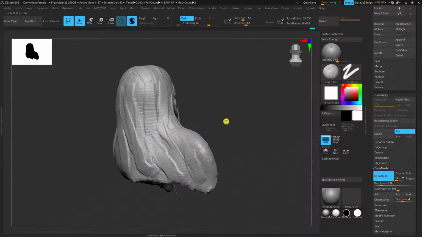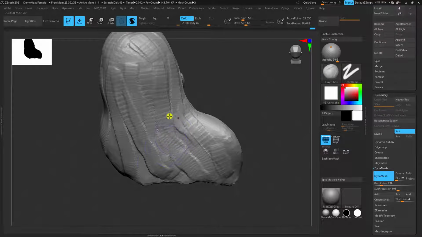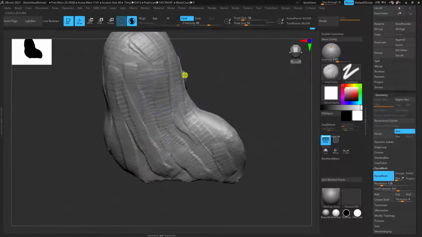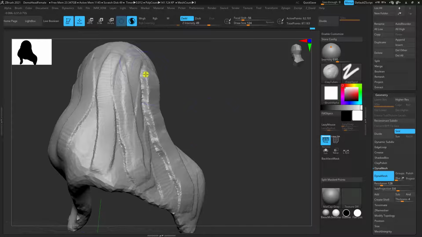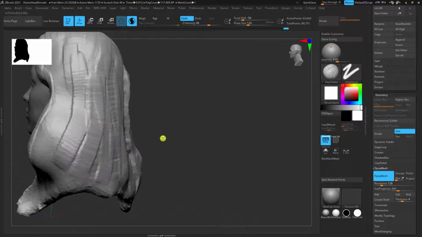So right here what I'm doing is just getting an idea of the direction and flow, using quite a large brush. So what you'll find is the nature of this brush is that it's quite harsh on the edges, so if I do make quite a large indentation like this, it's going to create this natural splitting, which I can then focus on later and refine depending on how it looks. So it's all about accidentally making these edges which you can later come back and refine.